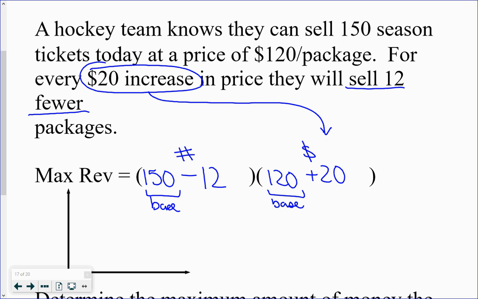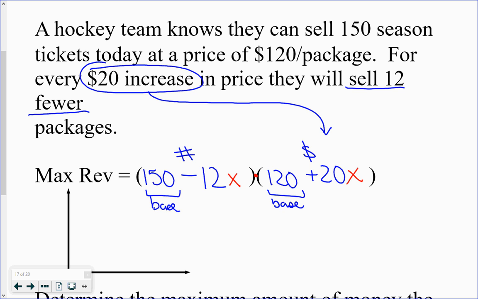Now the most important part is that at the end of each bracket, you must put the x. And the reason for that is, remember, we're dealing with quadratics. When brackets touch, that means times. So I'm going to have x times x. That's where that x squared comes in. And you have to have that x squared there, otherwise you're not going to get that U-shaped graph.